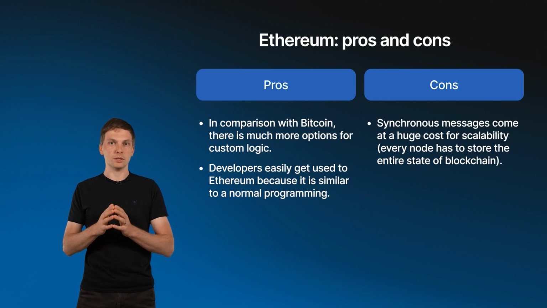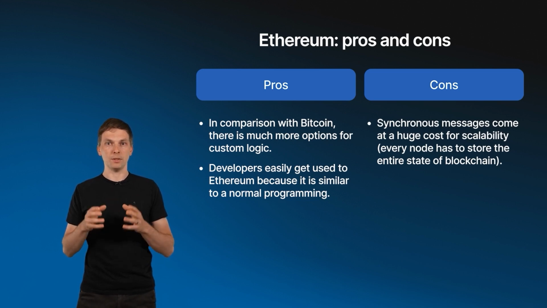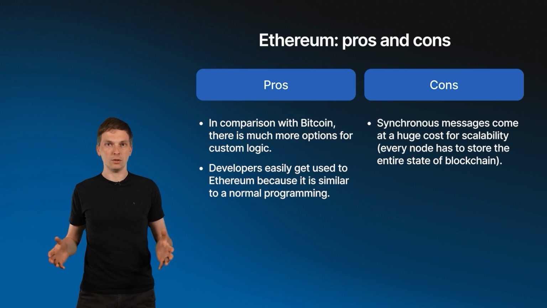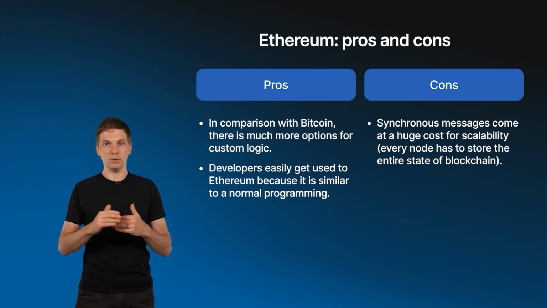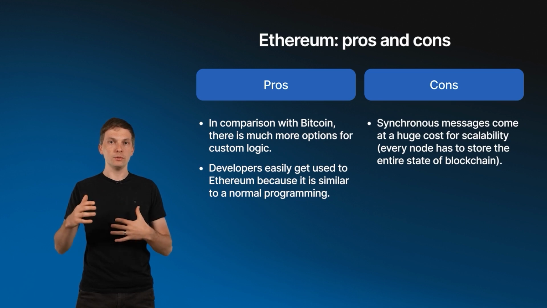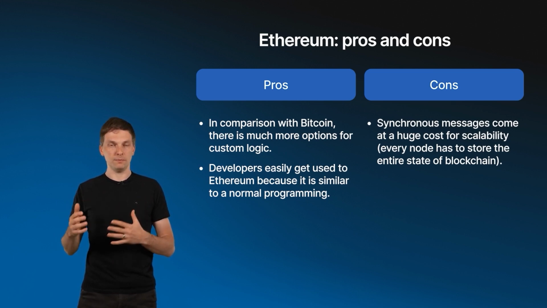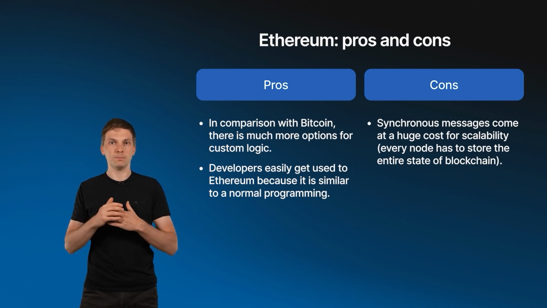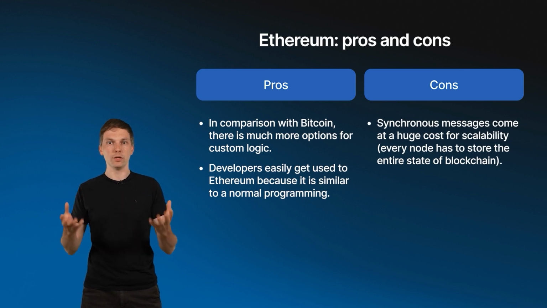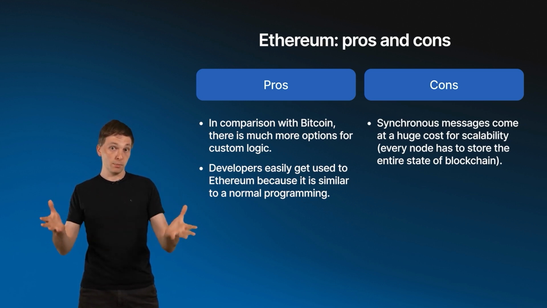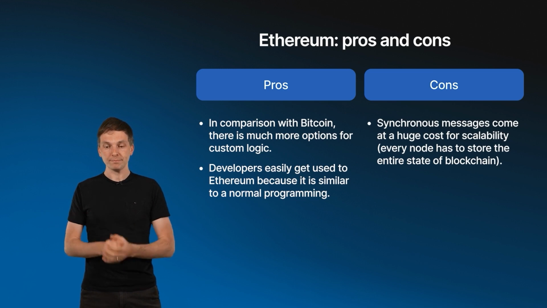However, this comes at a huge cost of scalability, because now for every transaction, anyone who is verifying this transaction, every node in the network, has to store the entire state of the Ethereum blockchain on their computer, and they cannot process other transactions before they finish with the current one. So the Ethereum model is very flexible and very friendly to the developers, but completely unscalable in principle, because it kind of exposes the developer and all the contracts to this global storage and global state of the system.